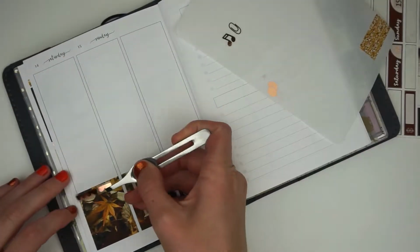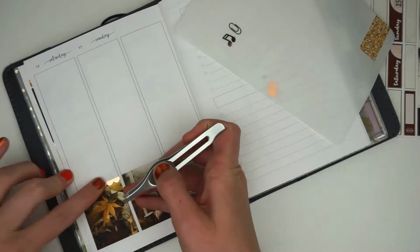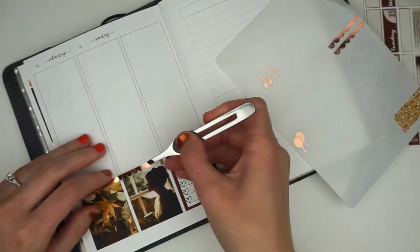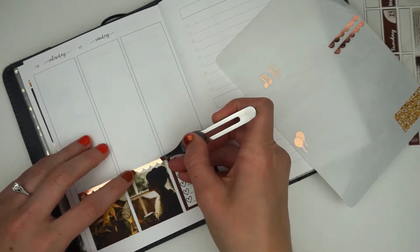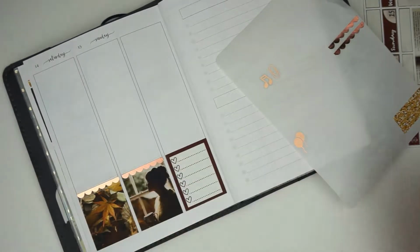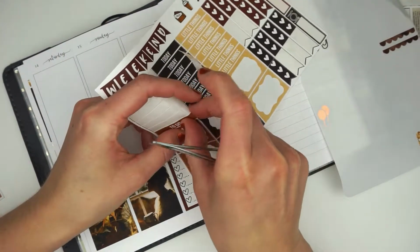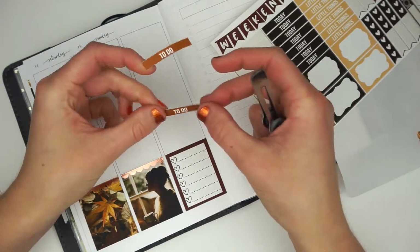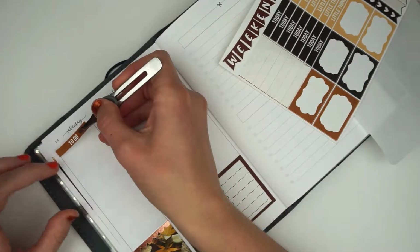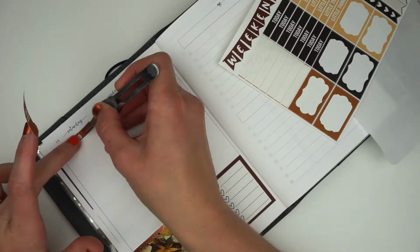And then I just laid down the last two full boxes and a heart checklist box. This heart checklist box is going to be for tracking my reading for the week. So any books I start, and I can check them off if I finish them. I don't typically check it off if I finish it, because I do use a weekly box. But it's fun to look and see what books I started which week throughout the year.